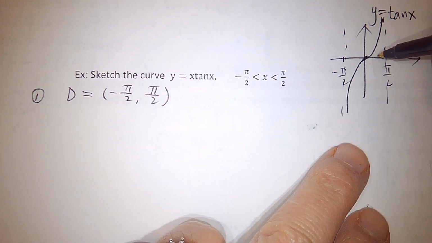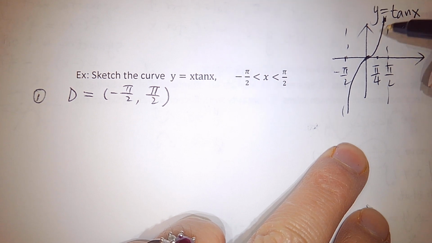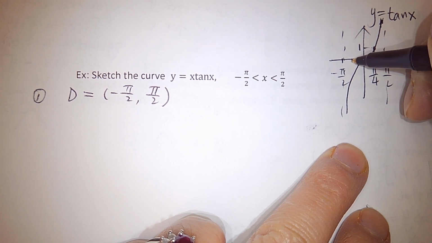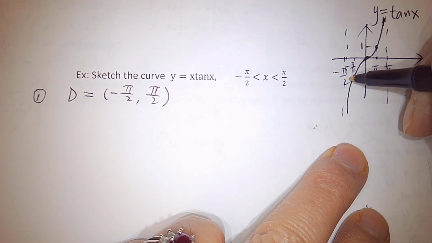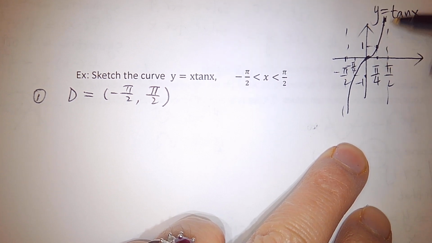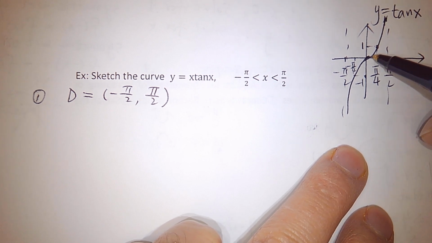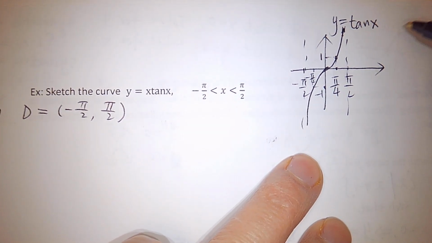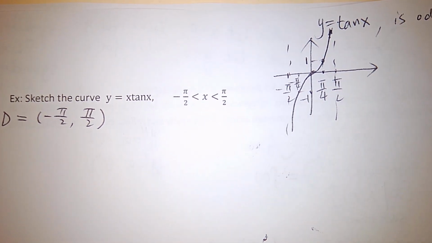Okay, and then we have to know some key values. When x equals pi over 4, what is the value for tangent pi over 4? 1. When x equals negative pi over 4, y equals what? Negative 1, right? And what do you think about the tangent function? Is it an odd function or an even function? Its graph is symmetric with respect to the origin, so the tangent function itself is odd. You're right. I need you to know at least this.